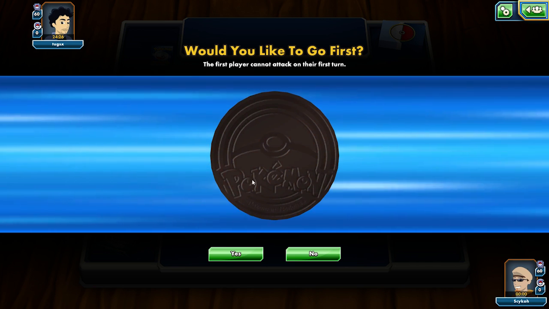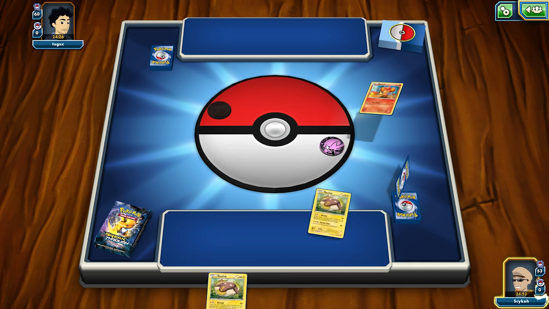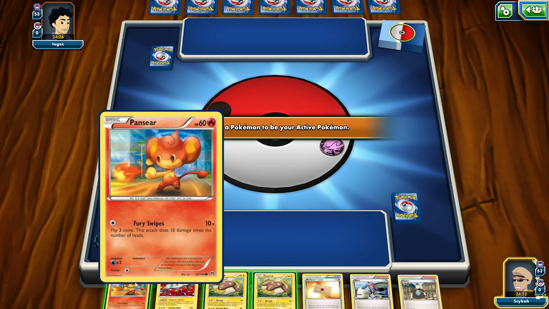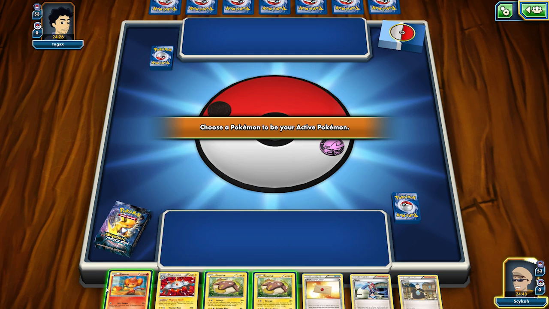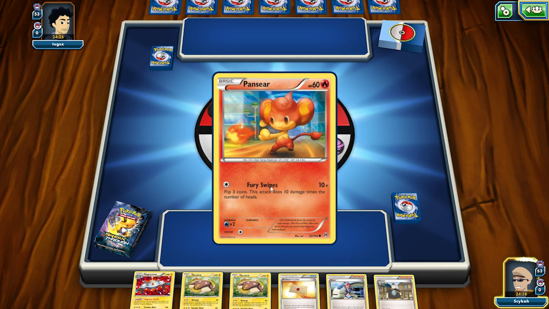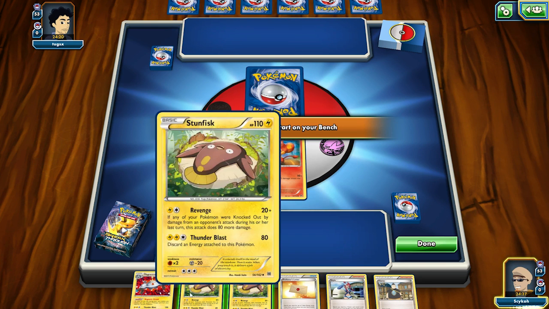Would I like to go first? Sure, I will. You can't attack on your first turn, but that's completely okay. So let's go ahead and draw some cards. Well, we got some Stunfisk. I might put him out front, actually. We've also got Pansear, but the downside is I have no energy cards. You know what? We're actually going to start with the Pansear, only because he actually has an attack he can do with just one energy. So if I happen to get one, we're good to go. And I guess I'll put a Stunfisk down on the bench as well.